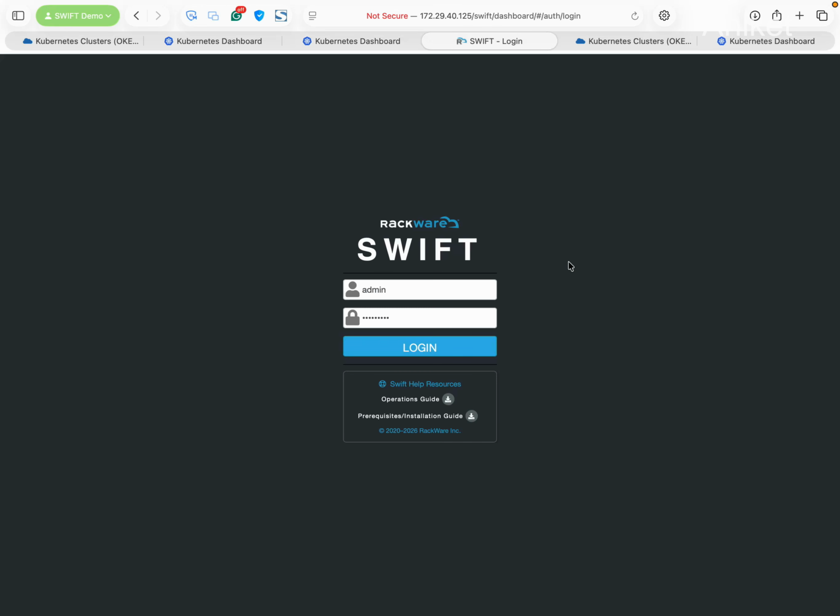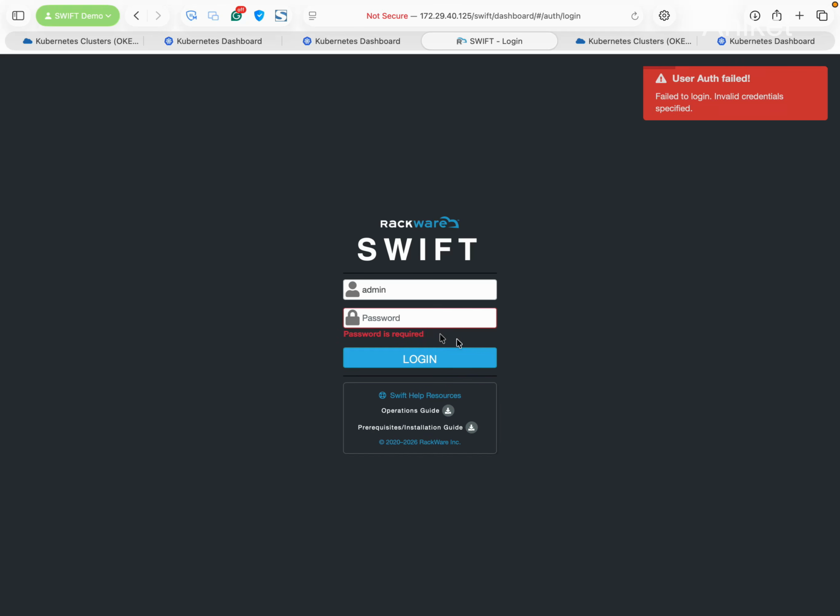Now let's move to the Swift server. This is running as a VM in the demo lab, which has public internet connectivity to both regions. But in the real world, you will have this running in your DR region. You will launch this either from the marketplace or you'll install it. As part of both processes, you'll generally set an initial password for the admin user within Swift, and then you will create multiple users. I have set that up already, so I'll log in.